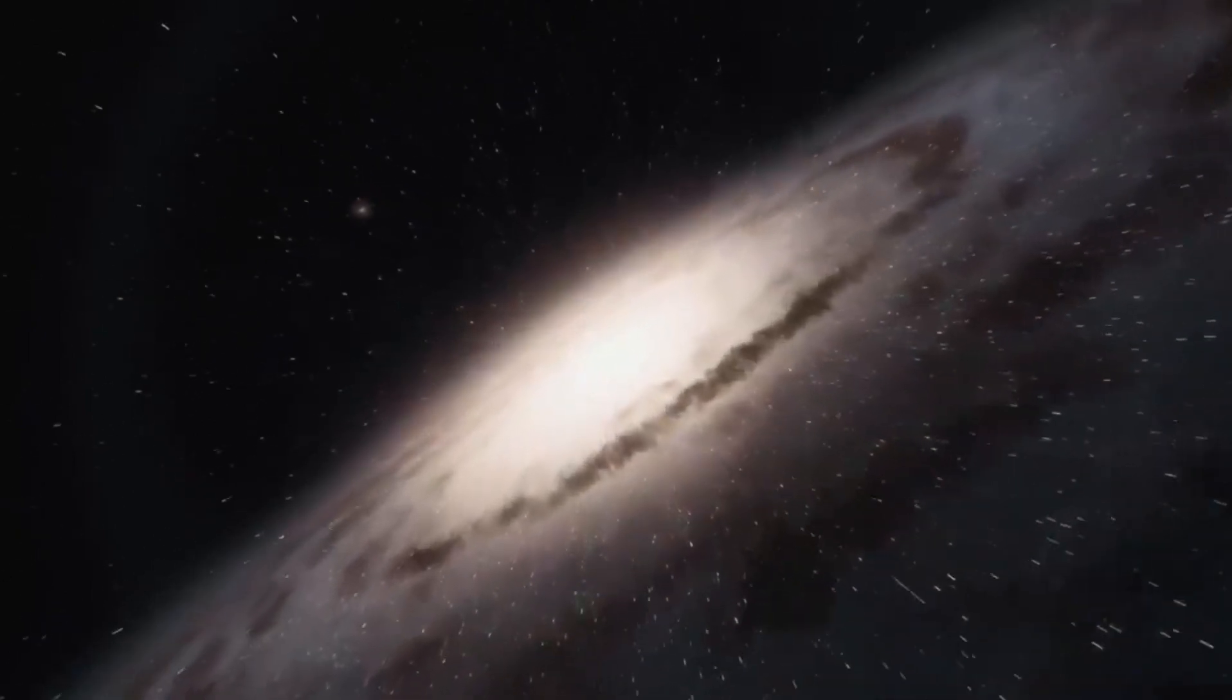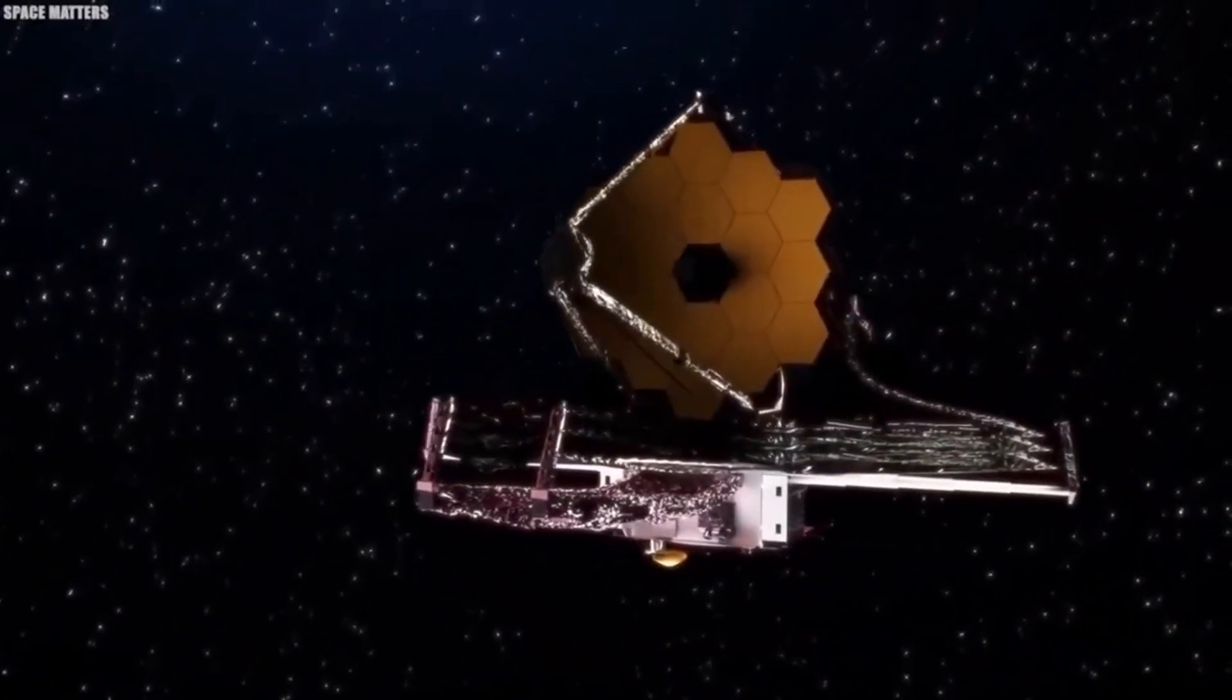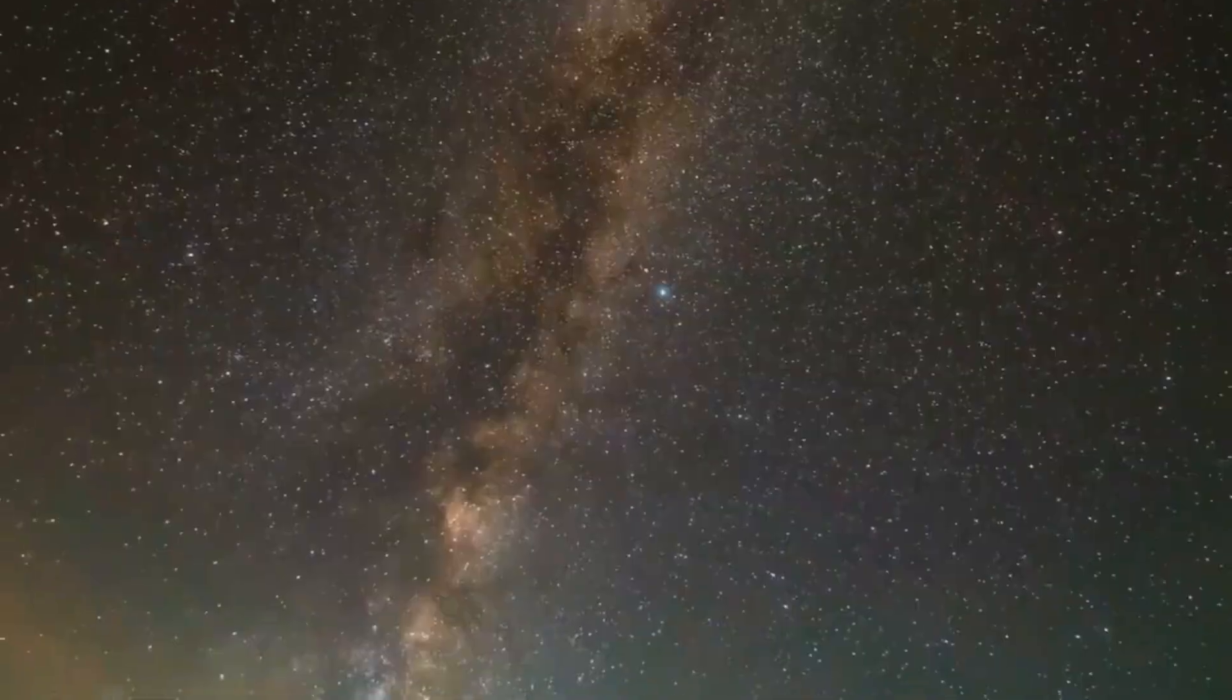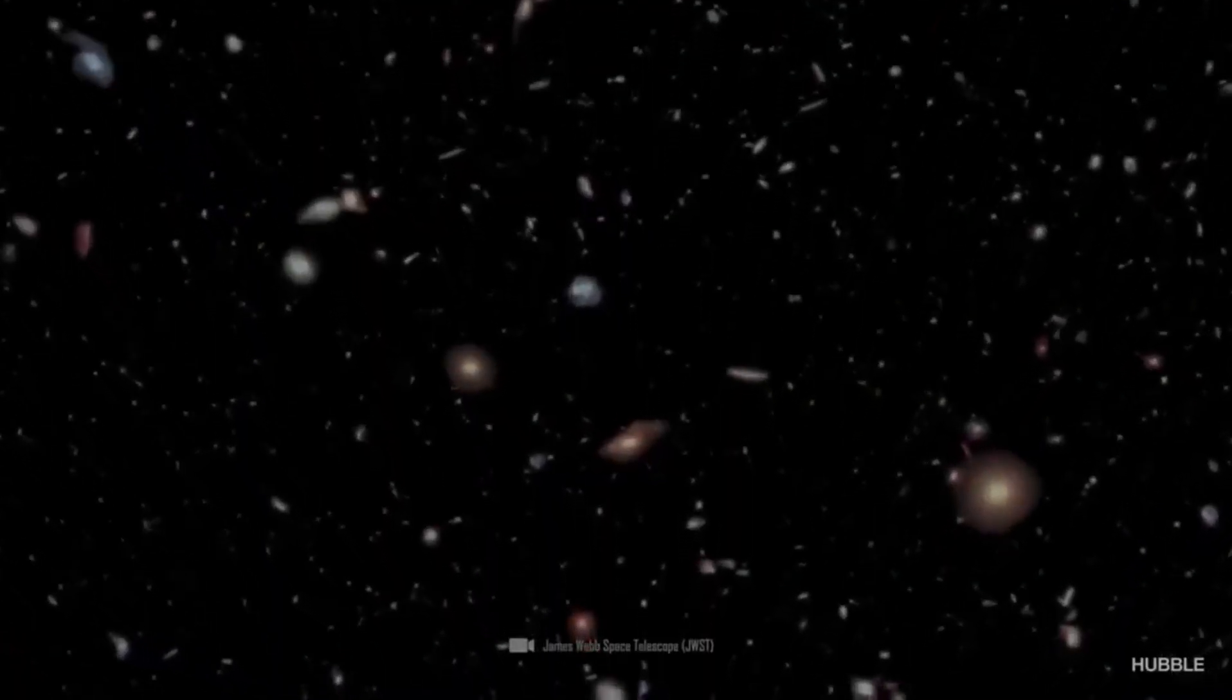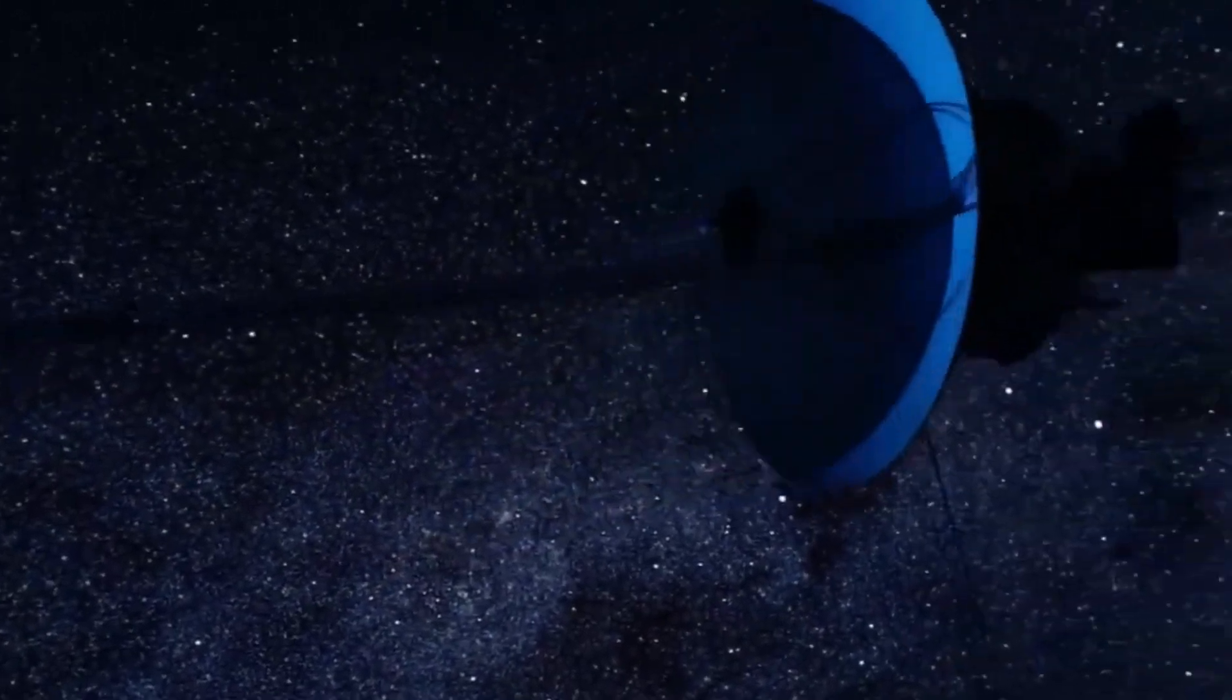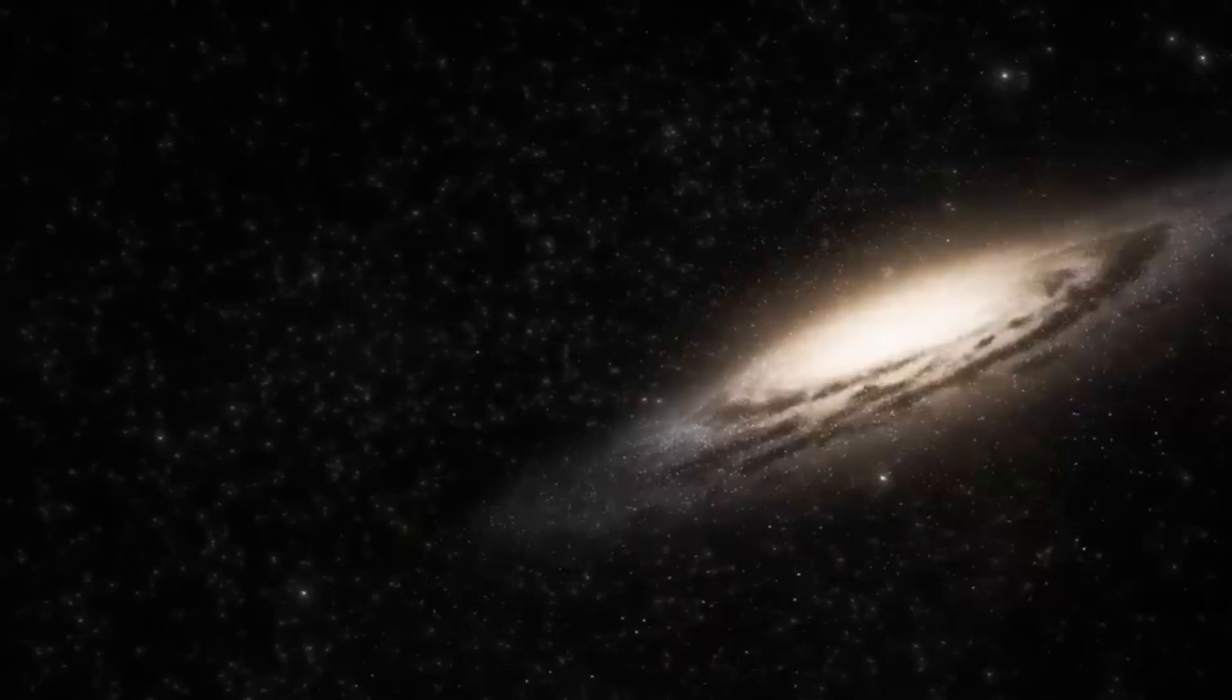The temporal edge of the universe is currently moving further and further away from us. But what about the spatial edge? Have we already found it, or can we find it? Here we come up against a paradox, because if we are looking for something in a space that exists now, we would have to see this space in real time. Imagine you are looking for the walls in a very large concert hall. It's dark except for a few small LED lights at a distance of 10 or 20 meters. You don't know exactly how big the room is, nor can you see the walls. You would have to personally search for the edges by feeling your way around. This option is not possible for us in the cosmos, because we cannot travel through it personally at the moment.